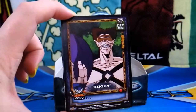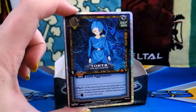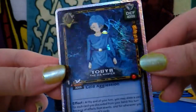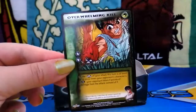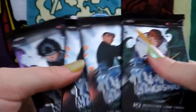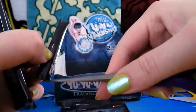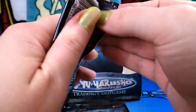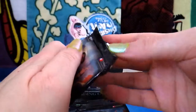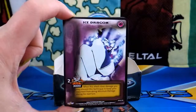Alright, we gotta finish this box out. Headbutt — yeah, that's a good card. Rugby Foul. The Ice Master — another one of those really cool blue holos, you can really see it in the light there. Cold Aggression. I can't believe how many of these ended up having holos. I wasn't even expecting holos. Alright, last four packs. Let's save Kuwabara for last — I wanna do that. These packs are really old so they're actually really sticky, so I can open them and kind of preserve a pack if I want, but it's really messy.